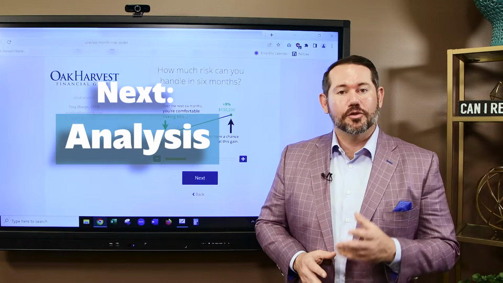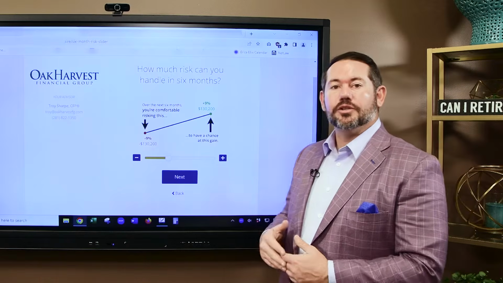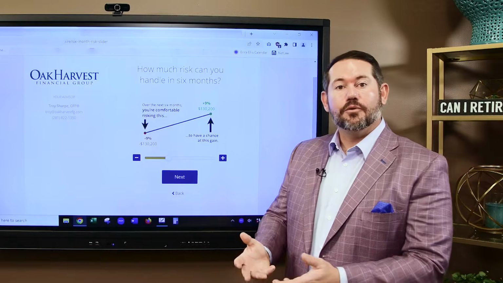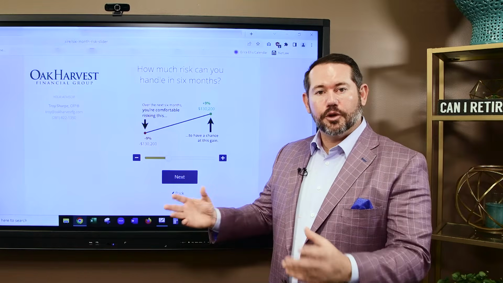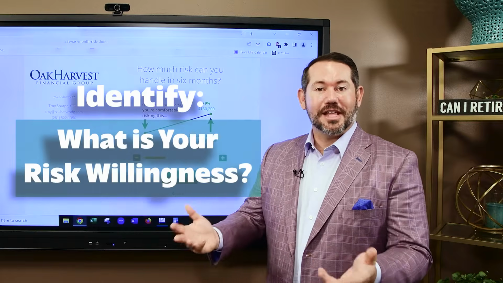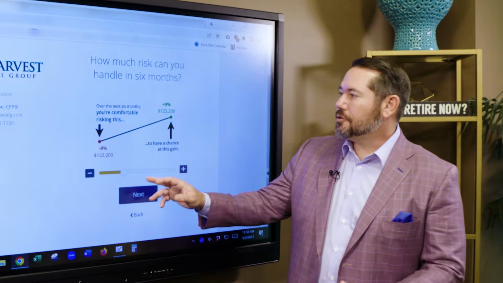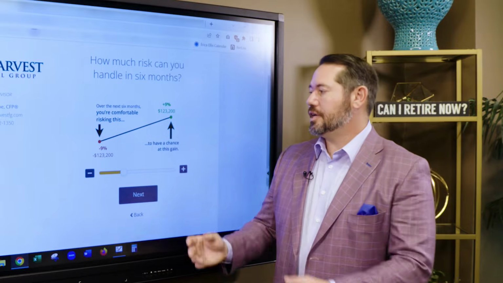your portfolio falls on that spectrum. In order to understand if there's congruence between your willingness to take risk for the expected return that your portfolio can provide and where you currently are, we first have to identify what is that willingness that you have to take on risk. So we have to first understand your willingness to take risk.